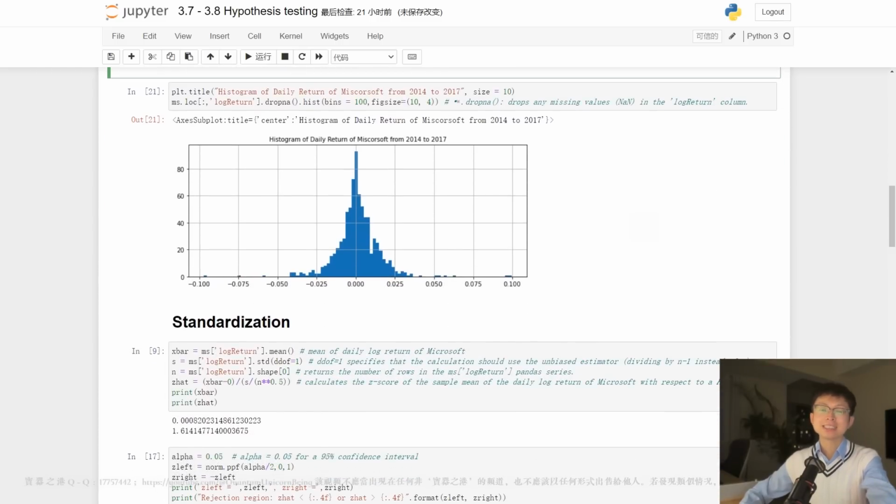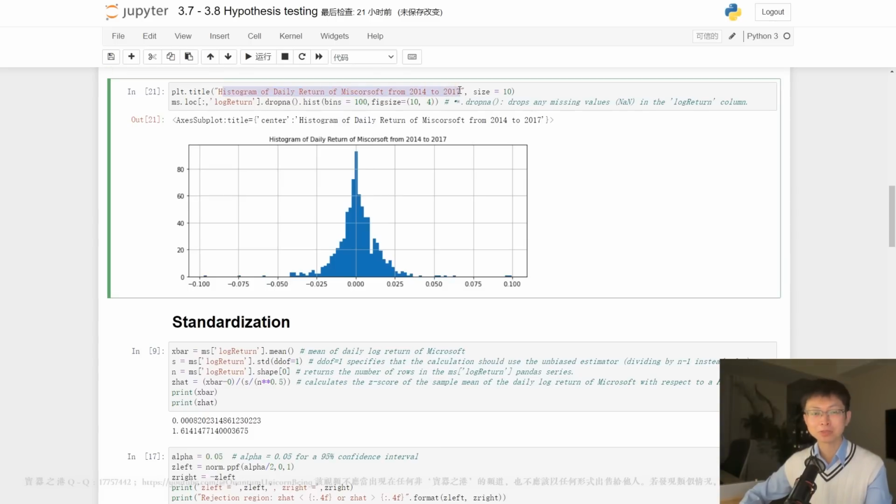The first line sets the title of the plot to histogram of daily return of Microsoft from 2014 to 2017 with a font size of 10. And the second line accesses the log return column of the MS data frame using the log method. The dropna method drops any missing values in the log return column.